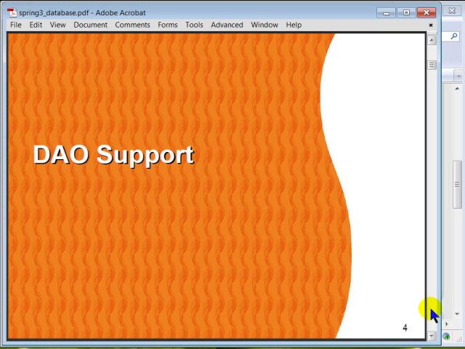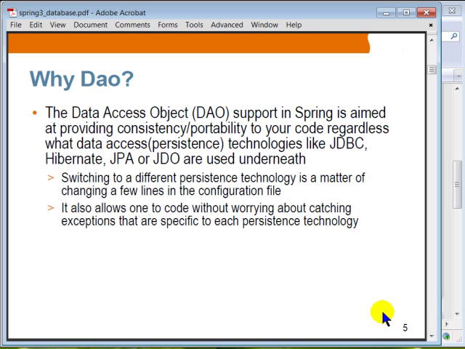So DAO support. So why DAO? DAO stands for Data Access Object, and the Data Access Object pattern is used to provide the consistency and portability of your application regardless of what data access or persistent technology you use underneath.